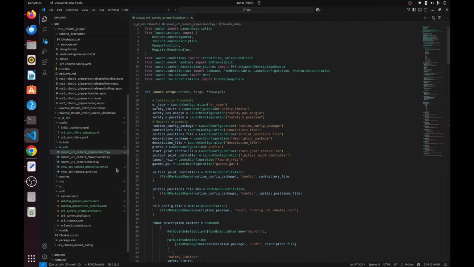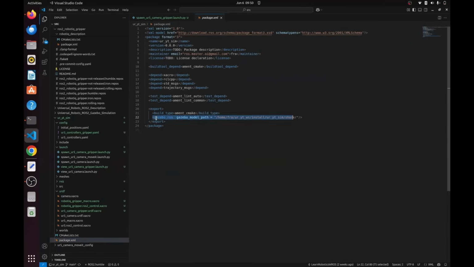So what we need to do is go inside the package here, and tell it where to find the model of all the meshes, etc., of our robotic gripper in order to be spawned in Gazebo.